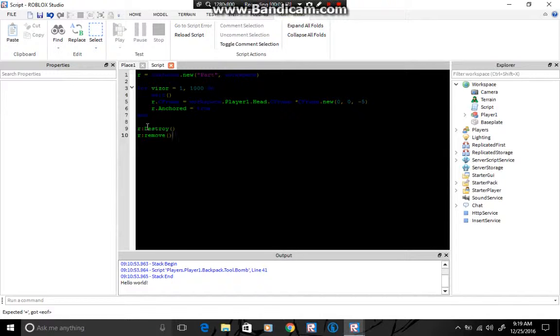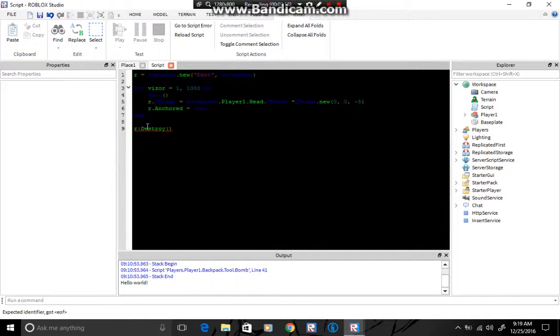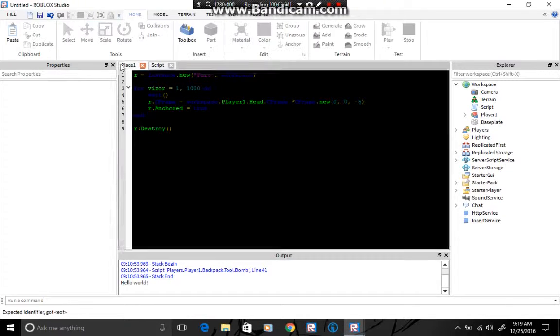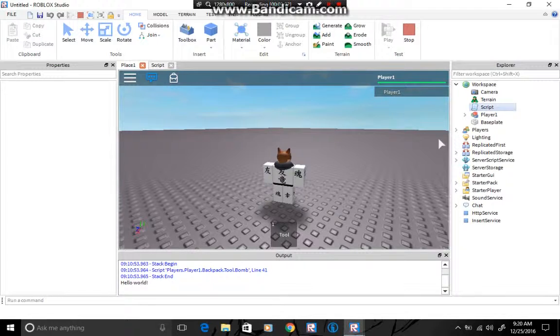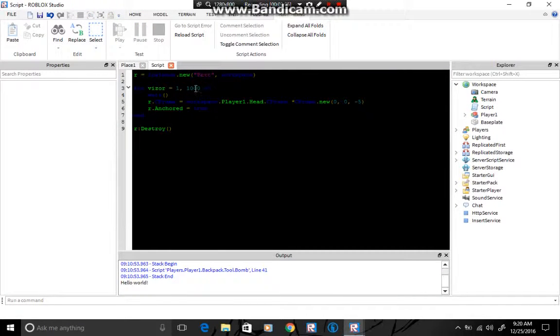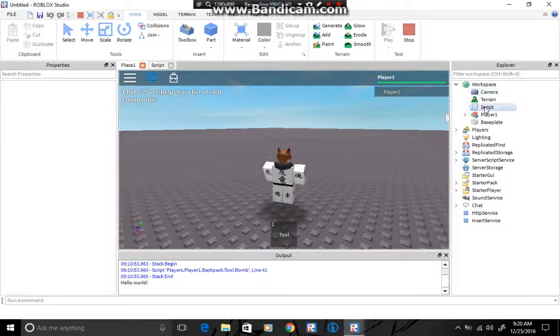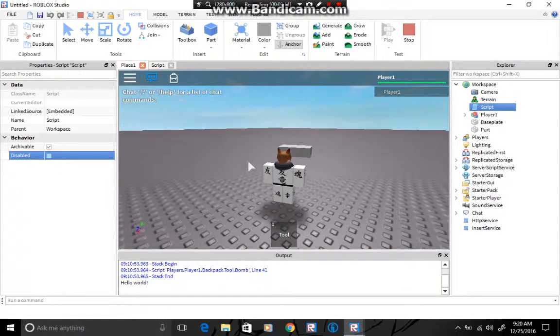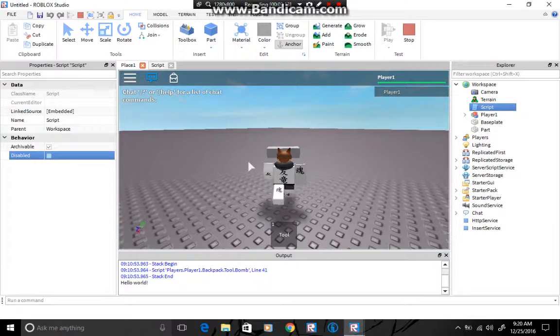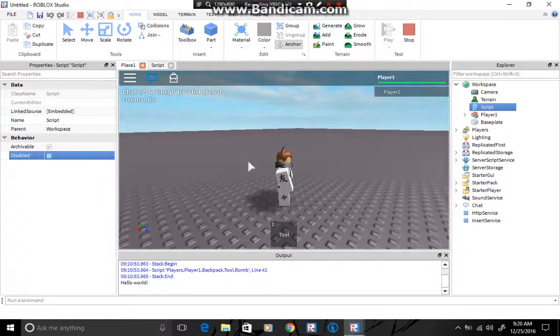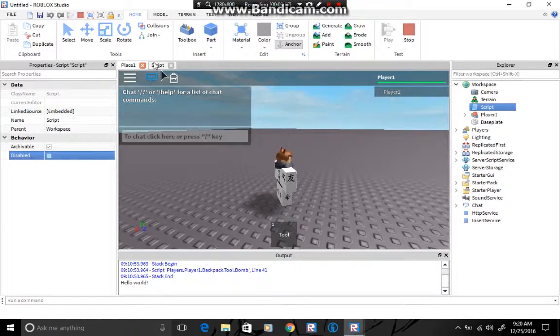Both do the same thing in essence, but one's different from the other. I think remove just moves it somewhere else, and then destroy completely gets rid of it. So I'm just gonna say r:Destroy, and shorten the time because I don't want to be waiting that long again. Tactical visor activated. And that just gets rid of the part afterwards.